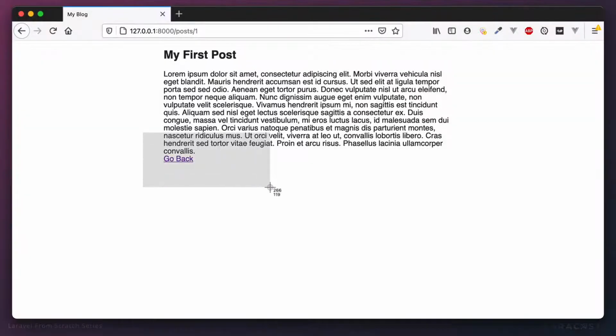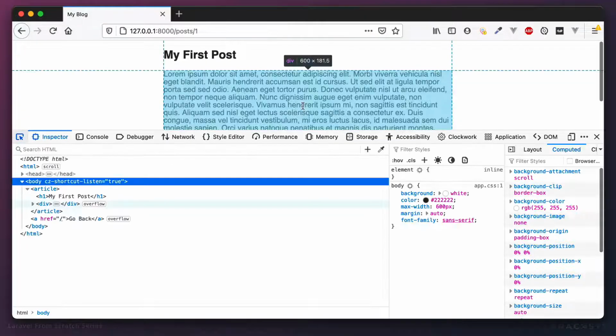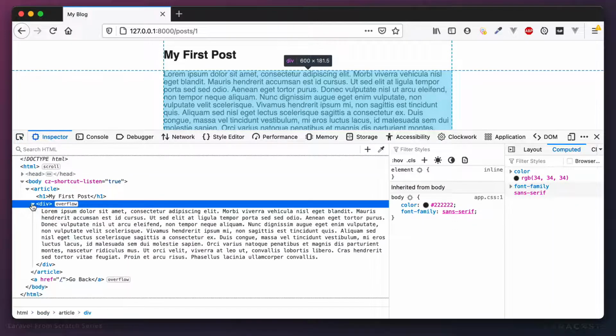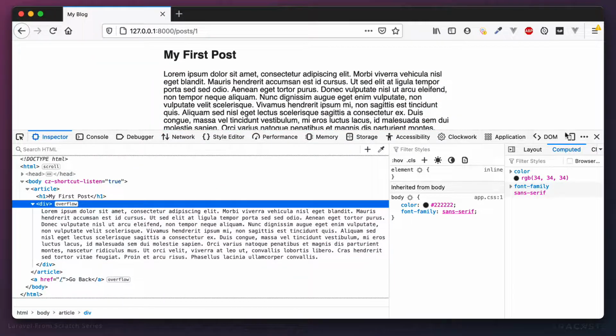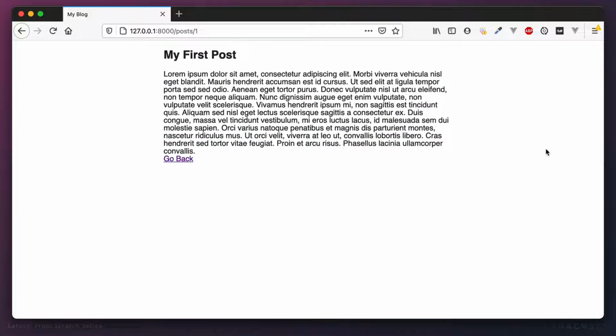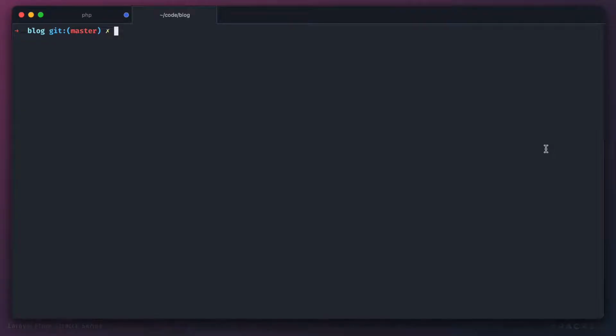Notice how we've lost some of the spacing and margins here. That's because when we saved the blog post to the database, the body is plain text. It's no longer wrapped in a paragraph tag, so we lose some of that free styling that the browser provides. So this is a good opportunity to figure out how to update an existing blog post.